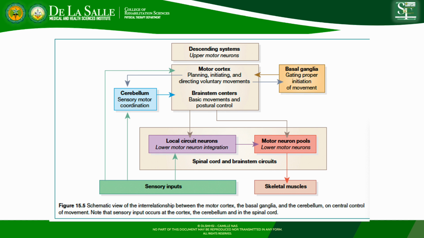And the next is the brainstem. So the brainstem, remember during your prelims, we have very important centers that are found within the brainstem, such as the respiratory centers found within the medulla and the pons. But aside from respiration, we also have the basic movements, the control centers for posture found within the brainstem. So the brainstem is very important because it contains a lot of centers that are important in our day-to-day activities. I just want you to also remember that aside from the tracts passing through the brainstem, it also contains the centers that are vital for our survival and for our movement.